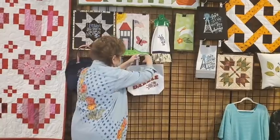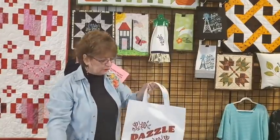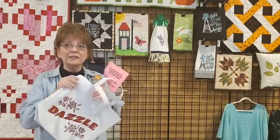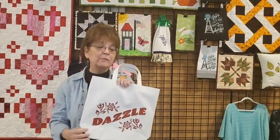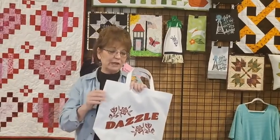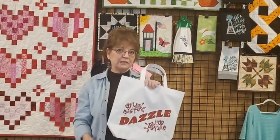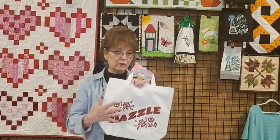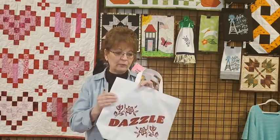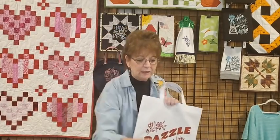And first thing I did on this tote bag, which was really, to me, a lot of fun, is this tote bag is white. Obviously, it's going to show the dirt very quickly and very easily. So the first thing I did, because I pre-make my tote bags. I have a stack of pre-made tote bags. Everything's ready on them except the side seams are not sewn. So whenever I need a project or I need to stitch on something or I just need a quick gift, I grab one of these tote bags and I can embroider on them. I can applique them, do whatever I want. They're ready to go.